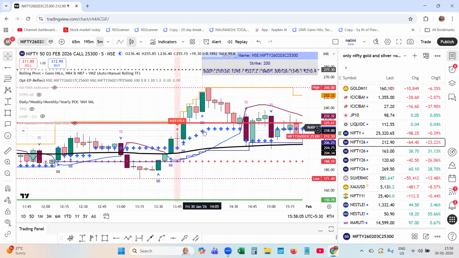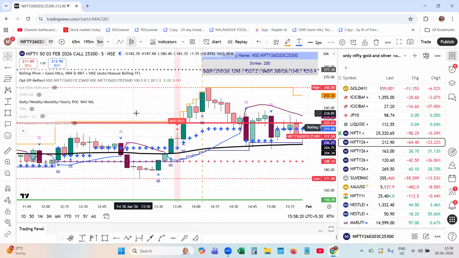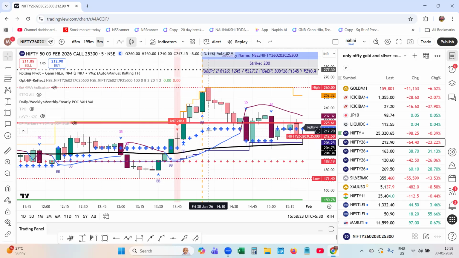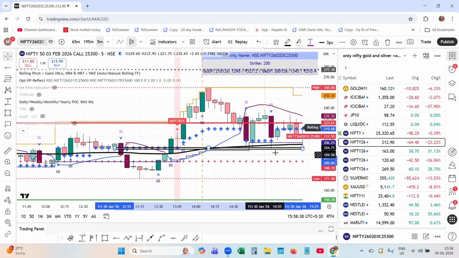After this candle, let me put Alt V over here. Something has happened. Yeah, I'm able to put that. See, after this candle, this POC is not shifting. The price also started coming down and moved lower and came down to this level from where the market had shifted higher. So it took support again, retested this level.